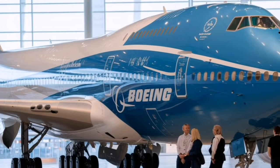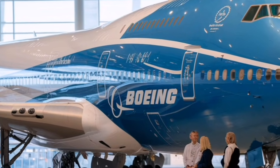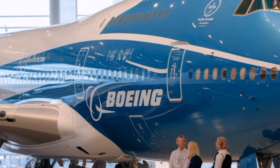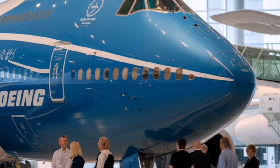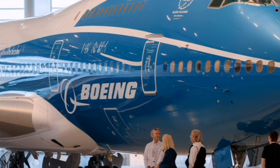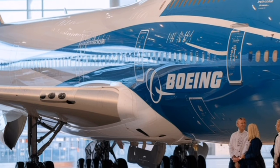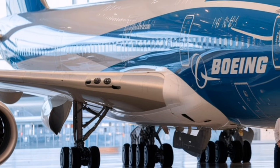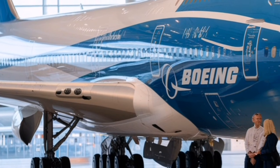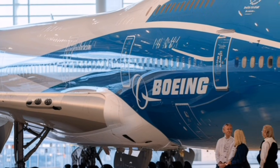They support Bluetooth headphones, high-speed pairing, and customizable menus. Every seat has a USB-C port, a universal outlet, and even a small storage nook for phones and small devices. Move deeper into the premium cabins and things get even more impressive — business class on the 2026 747 is designed for maximum privacy.